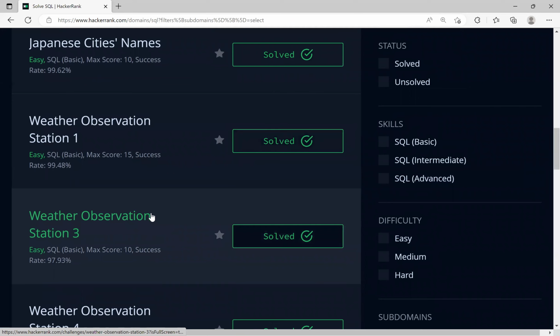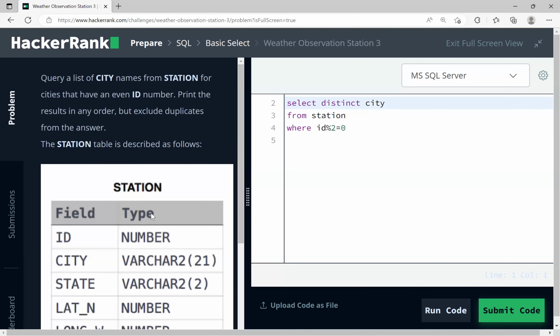Weather observation 3. Now this question is: query a list of city names from station for cities that have even ID numbers. Next detail is print the result in any order but exclude duplicates from the answer. These are all the details we need to make a note of.